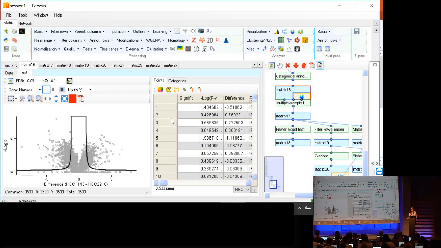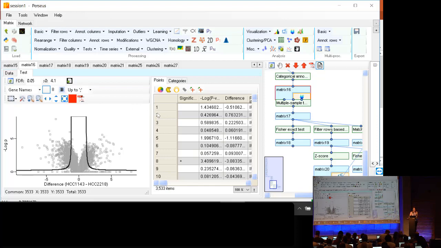Yeah, I also have a question. How can I show the data in the form of a volcano plot after the multiple sample test? After I have done the multiple sample test, meaning the ANOVA. Then you would still have to go pairwise, each by each, for comparison. So you would normally do the post hoc test? Yeah, okay, that would be another option, yes, of course.